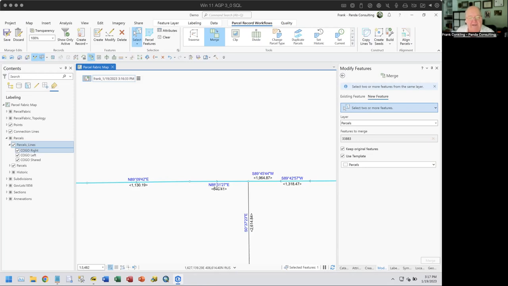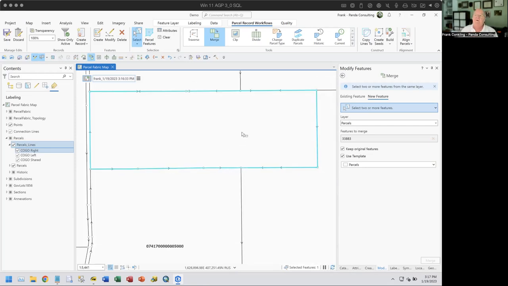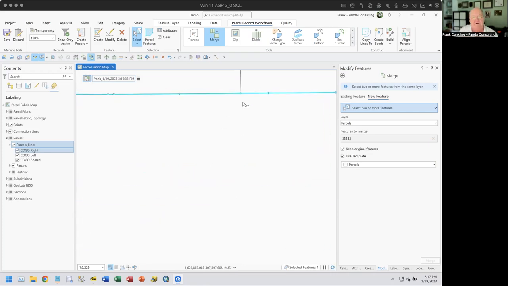So it's taken these two lines here, which are close, and added them up, but not done anything for this second one here. So when you're doing a combine now, let's see what it did up here. It replaced it with just one. So we have a good question here. Is this now reflecting an average of the bearings, or is it basically just approving those two and making that line?